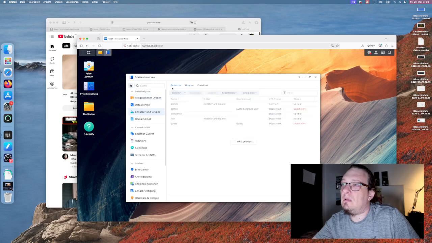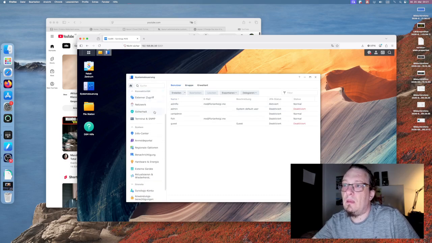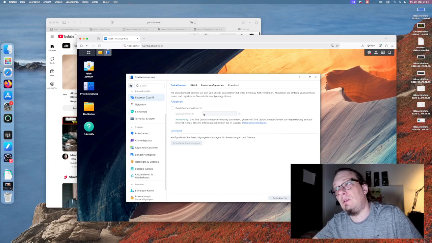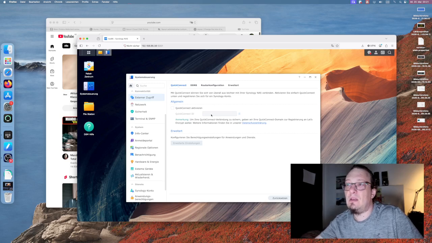And finally, you have the per user permissions, the normal ones, or per group. And yeah, the external tunneling with Quick Connect is basically a bypass to this whole security concept by running a tunnel into your NAS. So that's why this should not be used, because it bypasses some parts of the security layers.